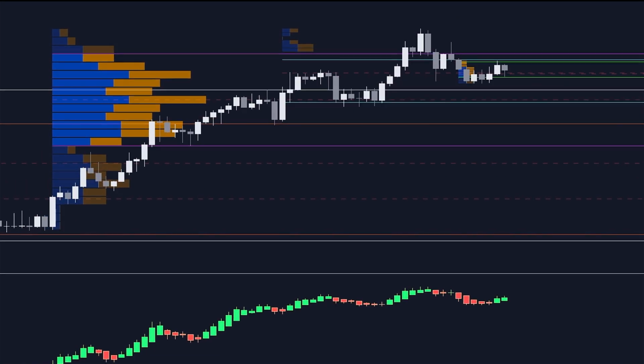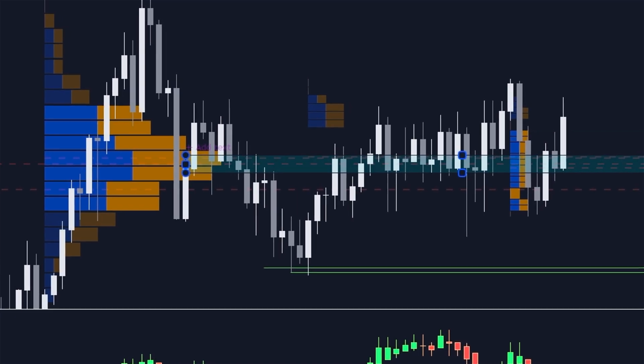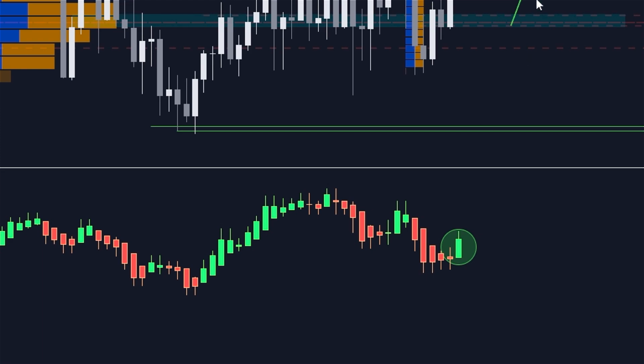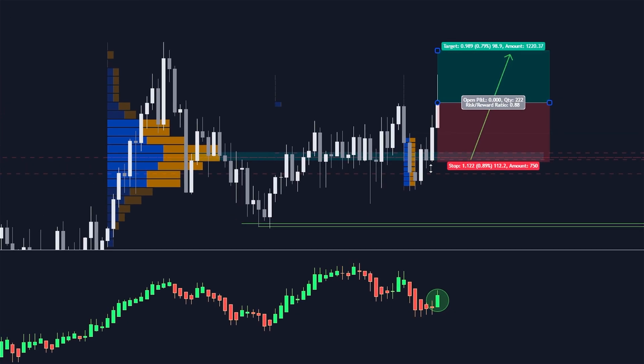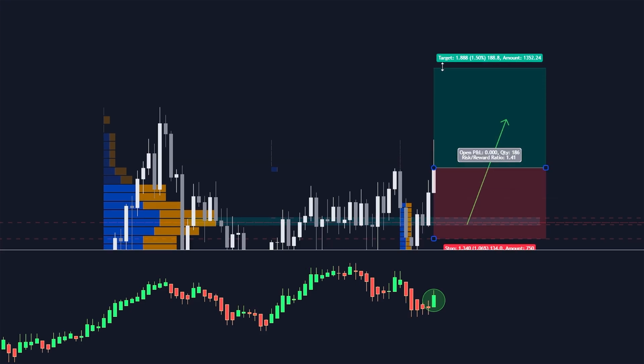This combination of indicators allows you to enter the market with confidence, taking advantage of the moment when the big players are taking positions. In this support zone, we are seeing significant cumulative volume on the volume profile, suggesting that the big players are taking positions. Add to this the change to green candlesticks on the cumulative delta volume, confirming that buyers are absorbing the selling. This is our confirmation when both indicators are aligned.